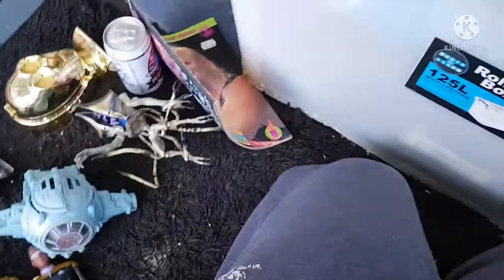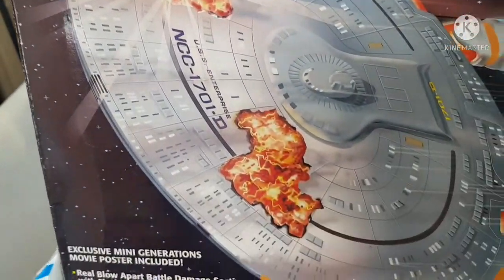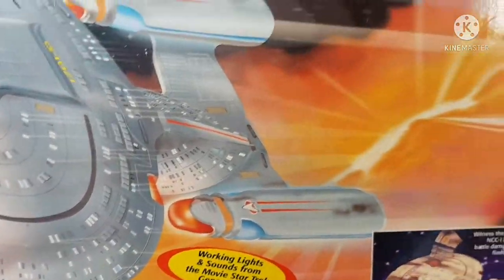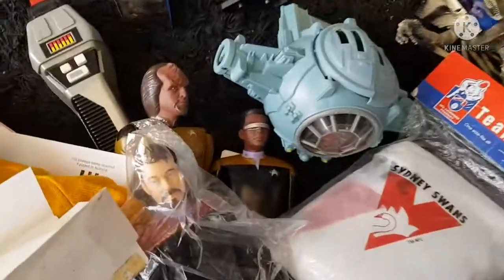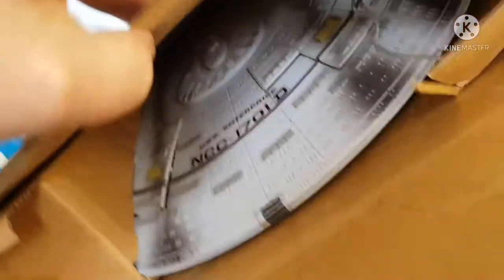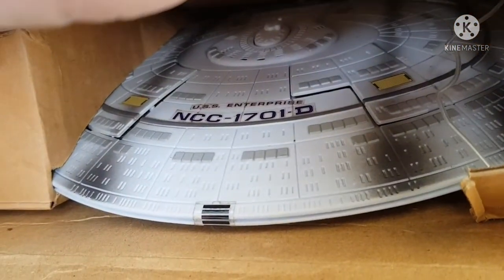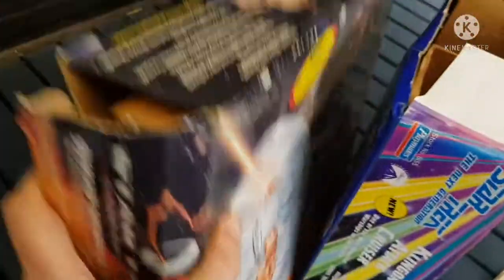Some more coins down there. Let's get this other Star Trek vehicle out — this is from Generations and it is the Enterprise, and look at it blowing up! Pretty cool. It's starting to rain where I am. And another figure — it's Commander Will Riker! I'm going to put these on eBay by the way, so if anyone's interested I'll drop a link in the comments. There it is — the Enterprise NCC-1701-D, Captain Picard. We'll put that over there next to the Klingon ship.